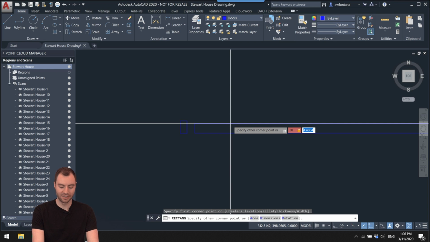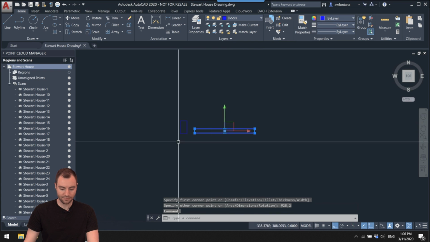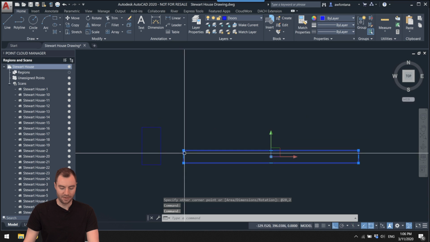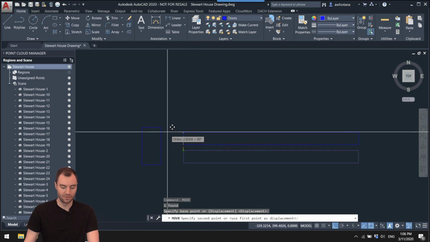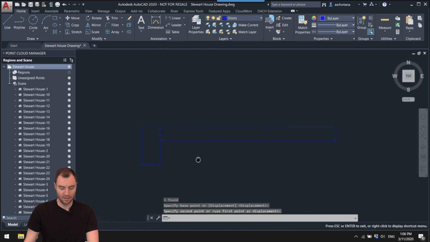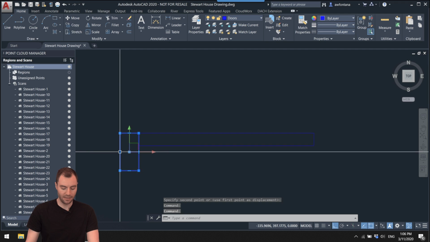I think doors end up being 1.5 inches, but I'll just do it 2 inches wide. So now what I'm going to do is move this to right there. I'm going to copy this.